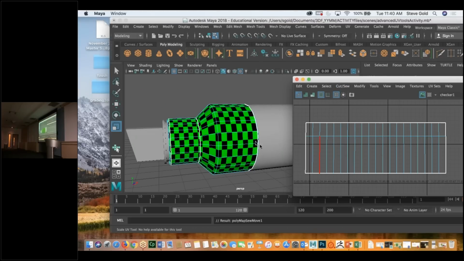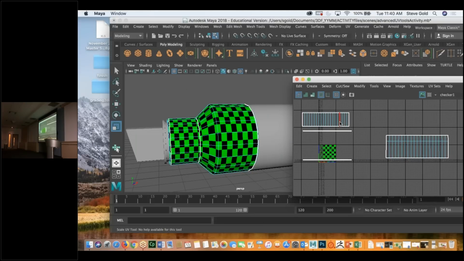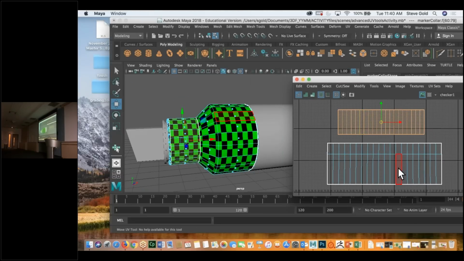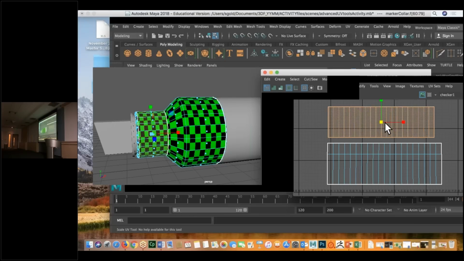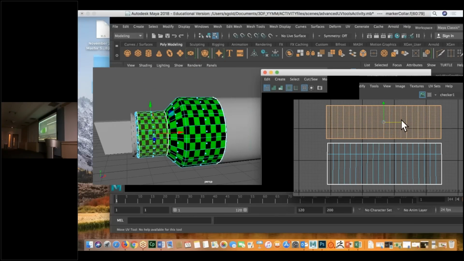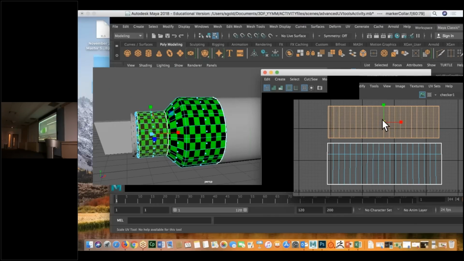Move and sew. Looks good. Again, let's grab this one. Grab the faces, because this connects to that. Get it ballpark where it's going to go. Let's size it up. Line it up. I'm not even looking over here. I'm just looking at these shells and how they come together.